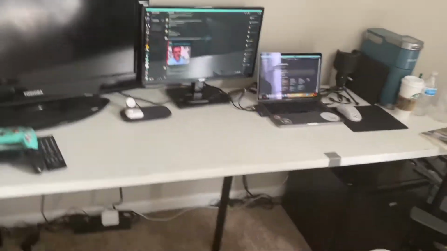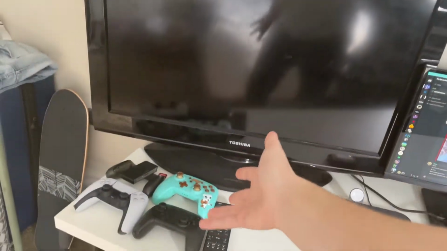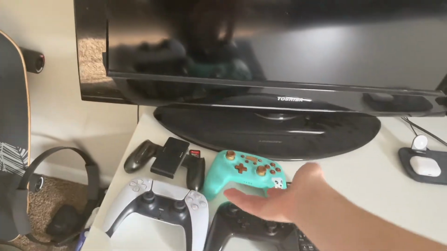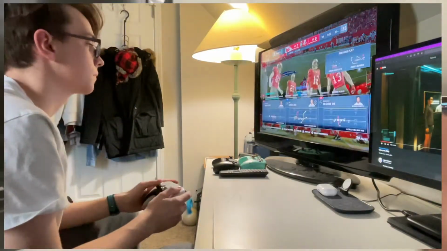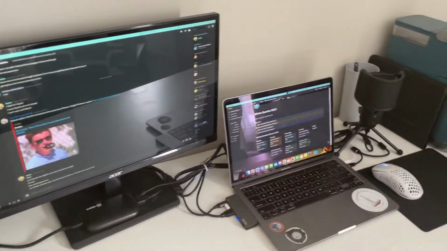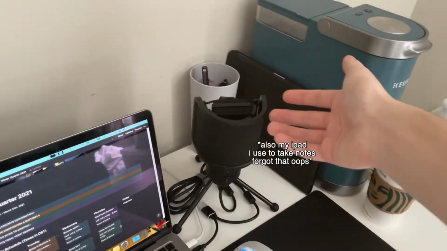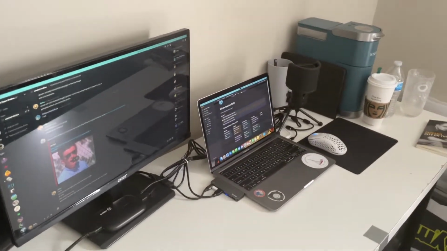This is my desk. There's a lot of stuff going on here. Here is just a TV for gaming. Usually throughout the day, I'll play some video games when I'm on some downtime or talk with some friends on Discord. This is all you should have, just a second monitor and your laptop or computer. I have my microphone over here to talk to people, but here is where all the work gets done.